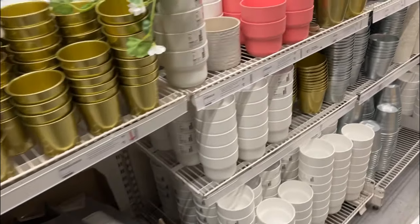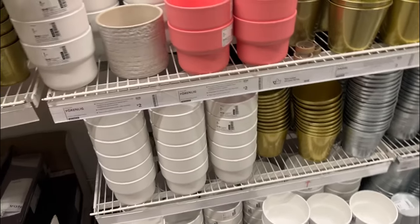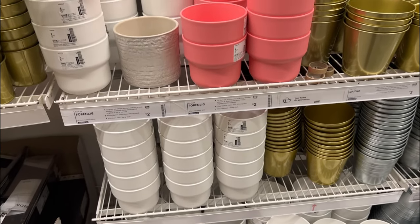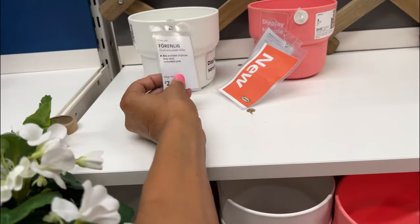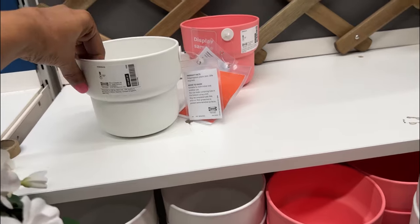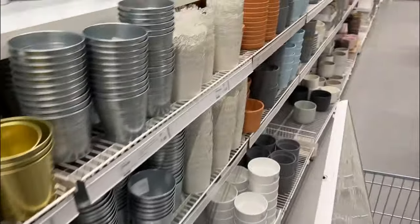Or a slightly larger size, which would probably be more useful. Let's have a look. How much are these? Saying £2 again, but it can't all be £2. Oh, here we go. Look. How much are you? Yeah, £2. Not bad. They're a bit shallow though. What else have we got?